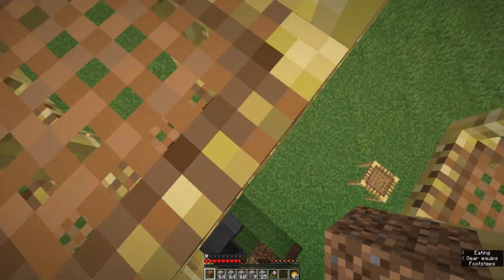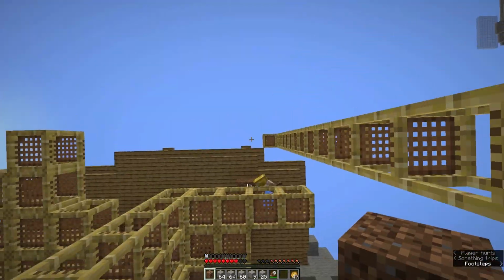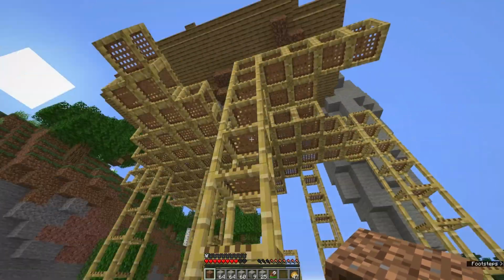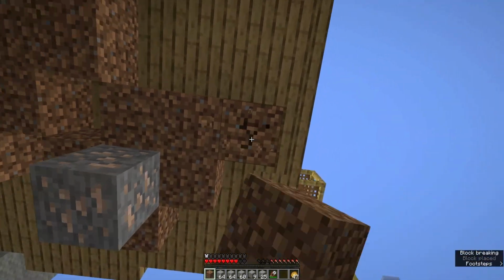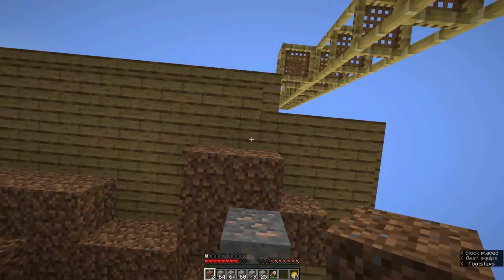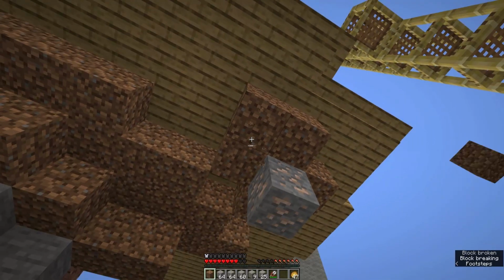Let's put... No, it looks fine. It's fine, okay. Yeah, that's good. Like that? No, that's too perfect. That's too big of a stairy stair, you know? Like that? Like that? And then one there. No. Okay. This is looking good.